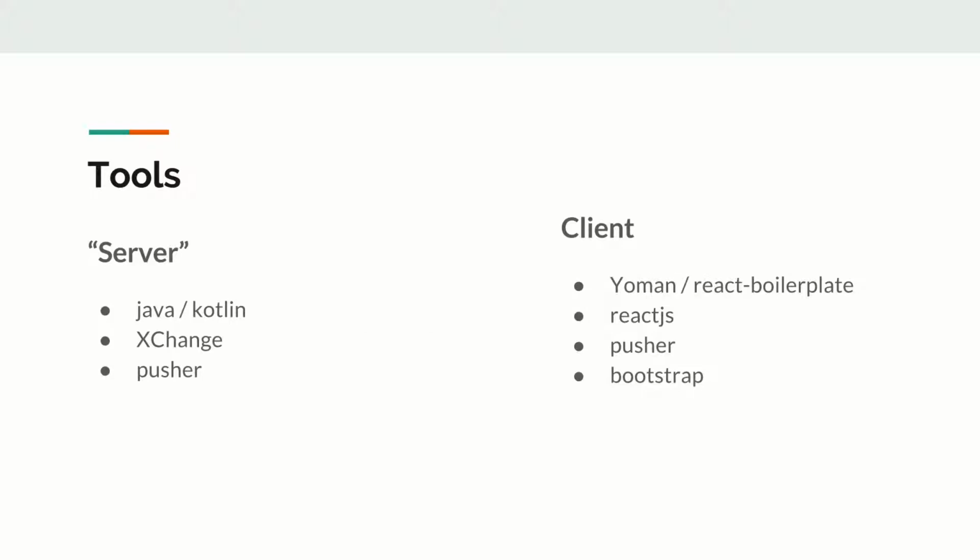How does it look inside from the technical point of view? Basically, there are two components. The first one is a server. It's just a Kotlin application, which is Java, basically JVM, which pulls data from different exchanges using the Exchange library. All links will be in the description. It's not really a server, it's basically a backend, which pulls data and pushes data via a cloud message bus, which is Pusher.